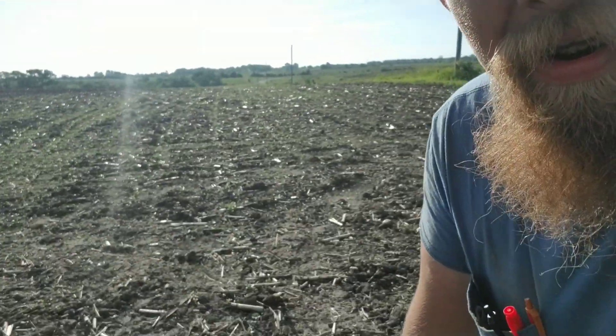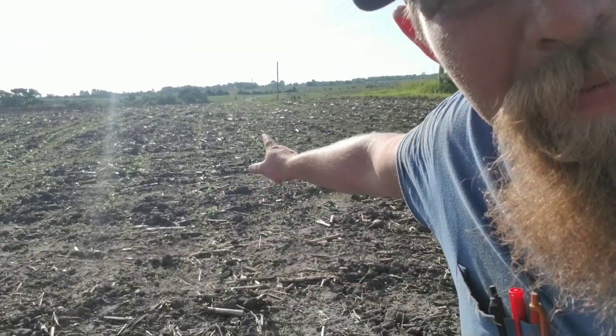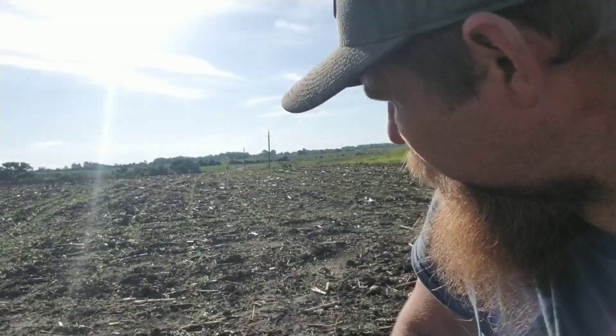It's been raining like crazy since we got these beans planted. We got them planted and it didn't rain that next night, but the next three or four days it's just been raining, and it just hasn't been a good time to get back in here and do any tine weeding. But we've got beans up out here — you can see those rows behind me — they're just good beans coming up, but man, they're just full of weeds everywhere.